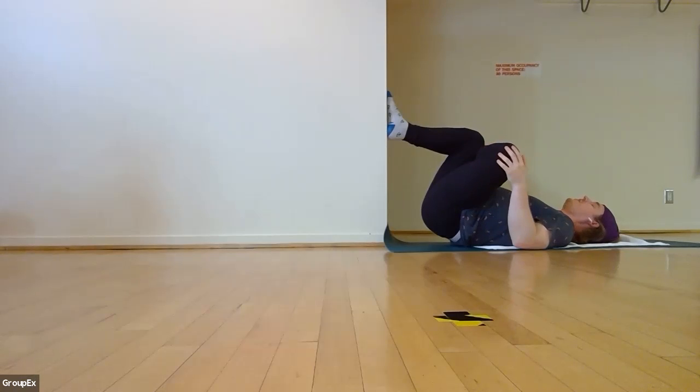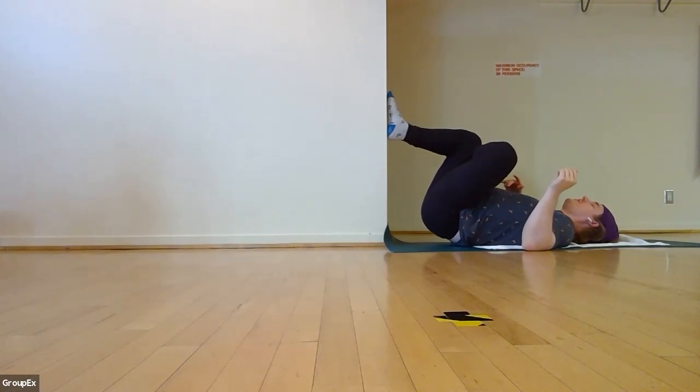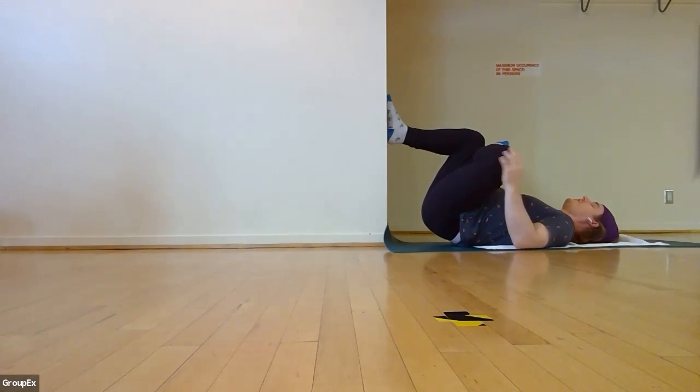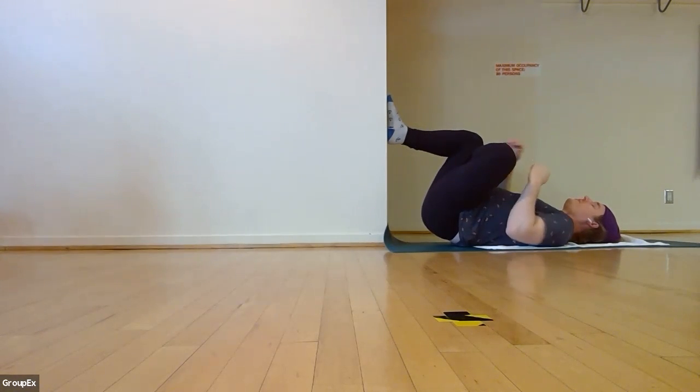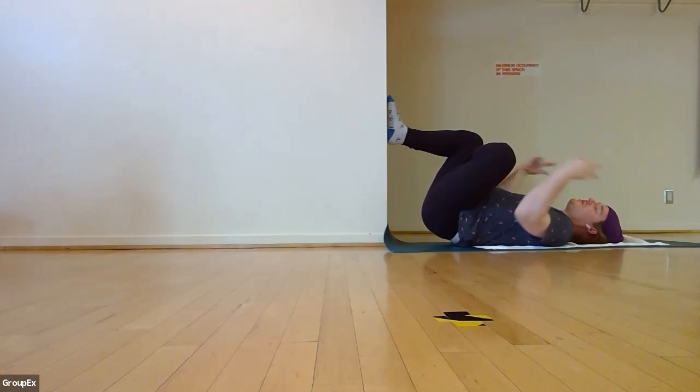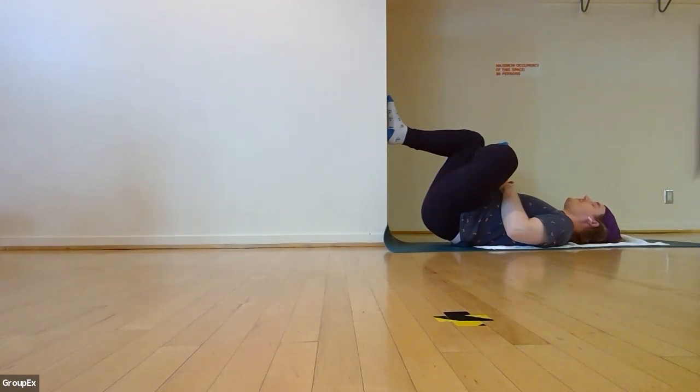Again, our ankle on our knee. Of course, the closer we are, the more leverage that gives our lower half, which means a deeper stretch. You're going to feel a nice stretch right here. My low back is slightly suspended so I can allow the weight of my body to deepen the stretch. If you want to make it harder, go closer towards the wall. If you want to make it easier, just back off. This is just about right for me.